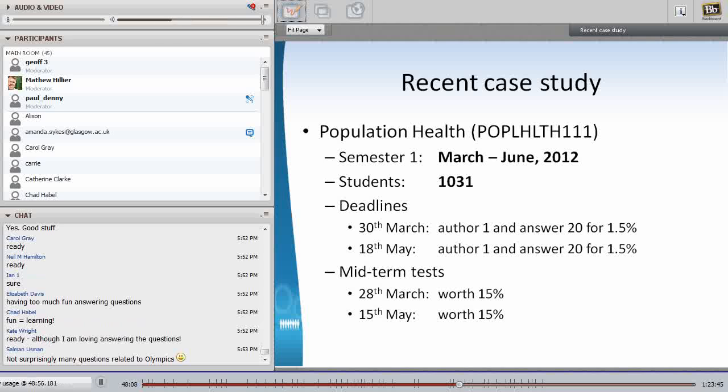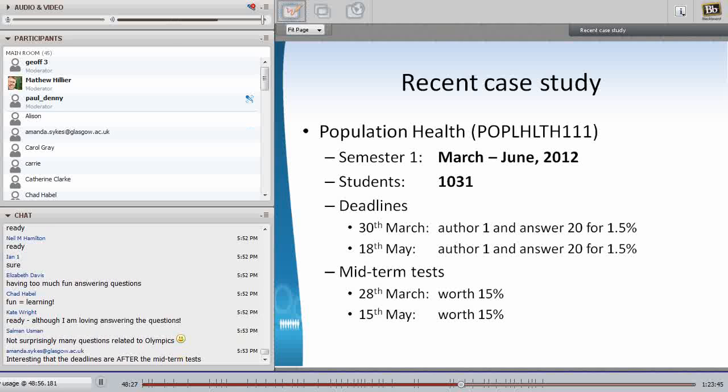Now, in fact, what we have found is that for very large courses like this one, PeerWise actually works quite well even as a purely voluntary activity, because a small number of students are quite happy to author questions. Typically only between 5 and 10% will voluntarily author questions. Most students will voluntarily answer questions, but certainly for small classes, it's really important to provide some small carrot to get students underway. And it is interesting, as Amanda points out, that there were also 2 midterm tests that were held a couple of days before the deadlines.